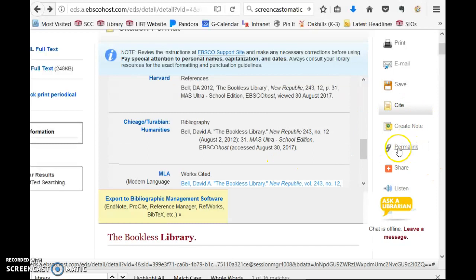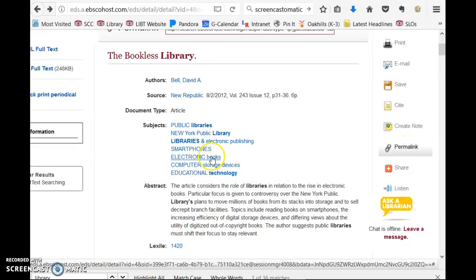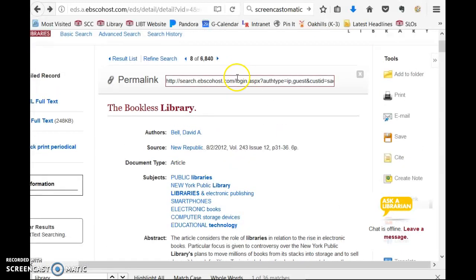The other thing that's useful over here is permalink. And that's displayed at the top of the screen. So you have to put a link to the article in the post. You don't want to grab the link to the article from here. There are problems with it in terms of technology sometimes, particularly if you're coming from off campus. But if you grab this one, it will work from wherever you are. So just make sure to do that, and then you can paste that.